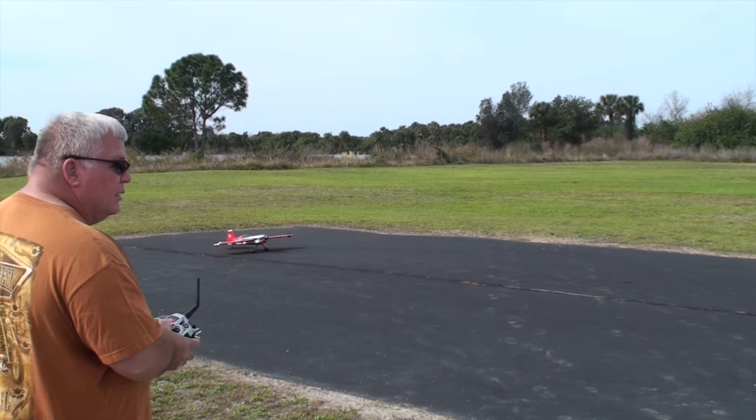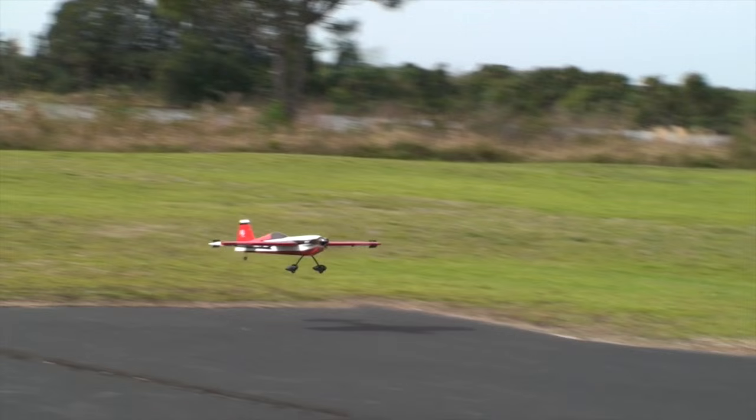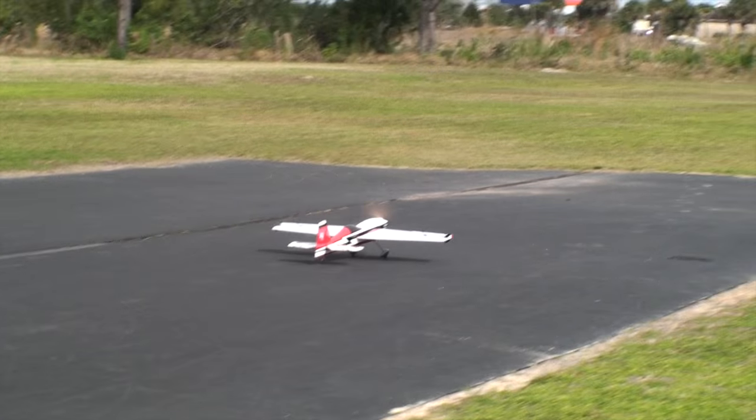Simple takeoff. For those of you who don't have a PA plane, watch how nicely this thing takes off — smooth as can be. Now we're going to do a loop. Steve is just going to pull back on the elevator a little bit, keep pulling, and release it when he's done. That's it — it's one simple maneuver, just pull back on the elevator, make sure you have enough throttle to get over the top. Now we're going to try an aileron roll — pull the plane up and roll the plane quickly. You can see just how easy it is. And finally, notice just how easy these things are to land: just cut the power and it floats in nicely. Beautiful, Steve.